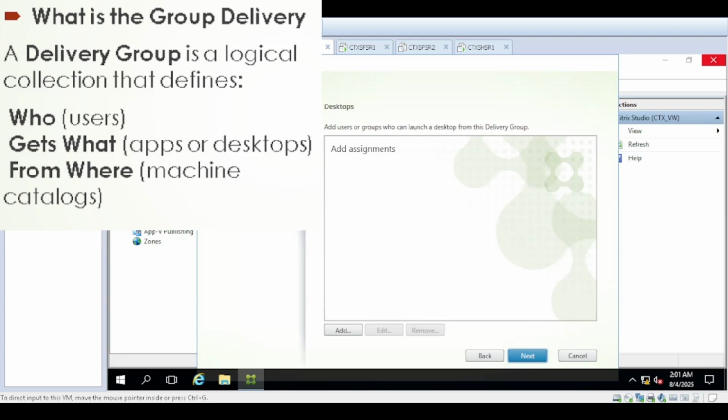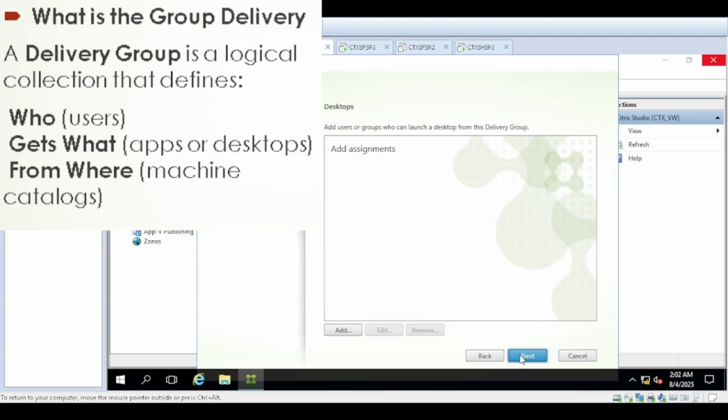We can add users in a delivery group, and apps and machines. Machines we can add from the machine catalog, users we can add from Active Directory, and apps we need to publish from the session or server. So we can publish apps and desktops here. For that I am creating a separate video.